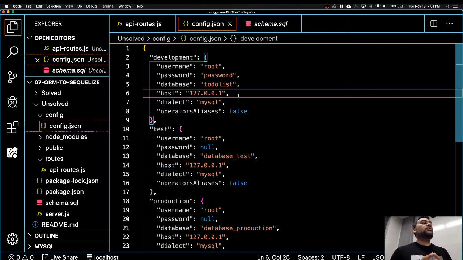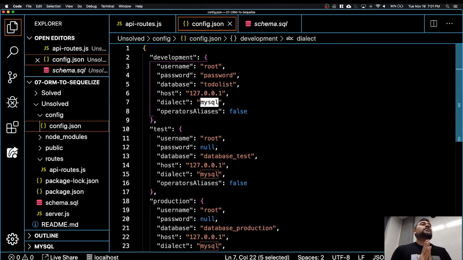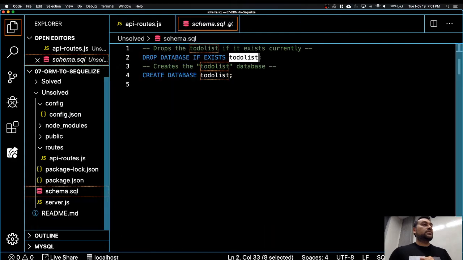They both are the same. Dialect: MySQL. Sequelize works with SQL Server, MySQL, MariaDB, and a lot more. The flavor that we are using is MySQL, so that's why it comes by default with MySQL over here. That's the only change you should be doing in your config.json.